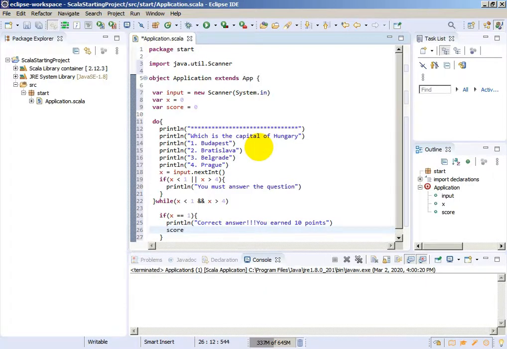Score plus equals to 10, because we have a correct answer, and our score will be increased by 10.